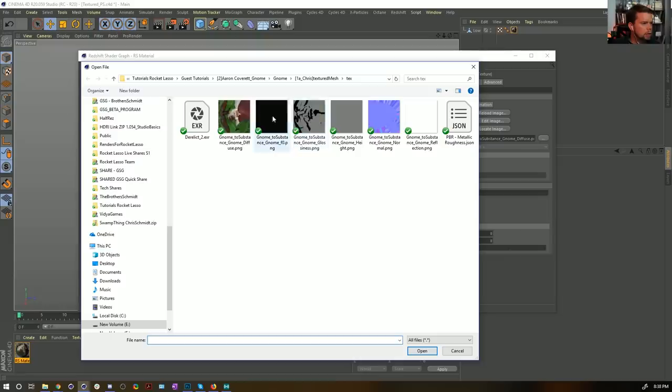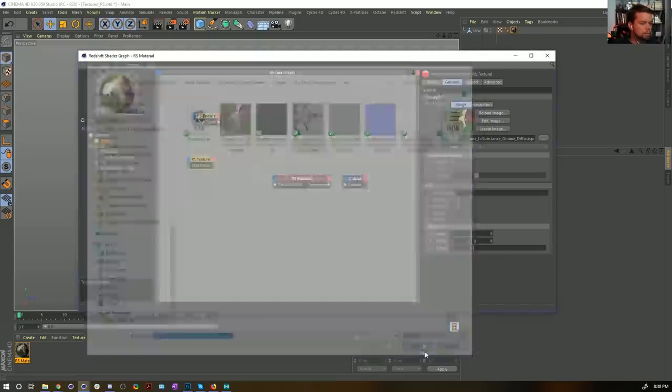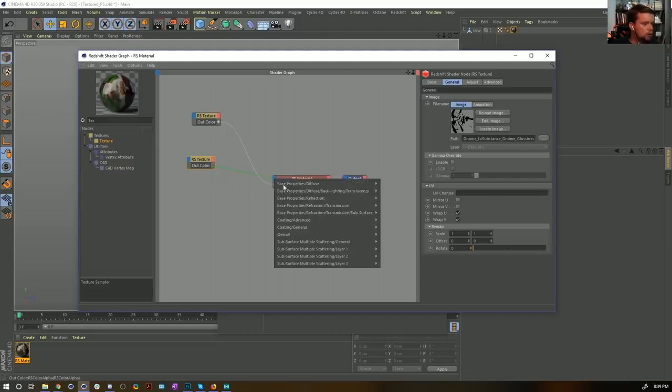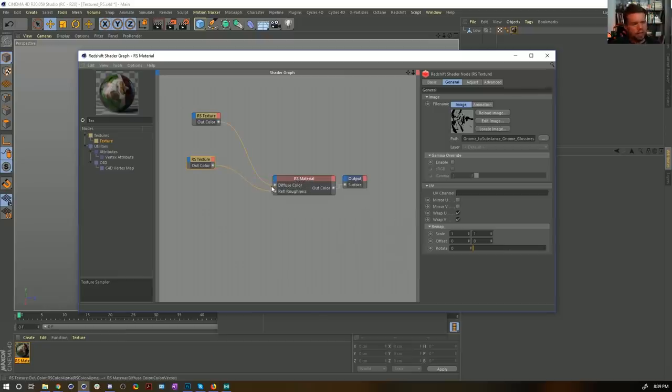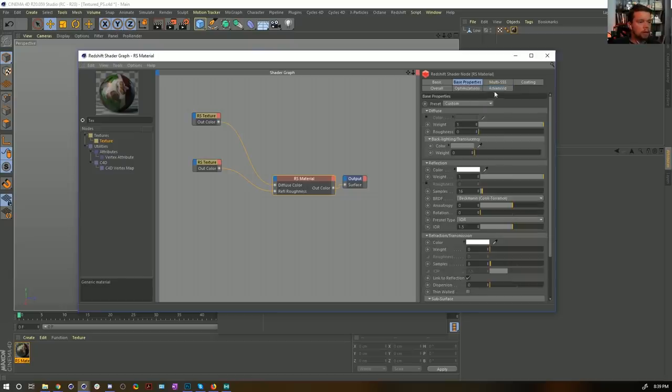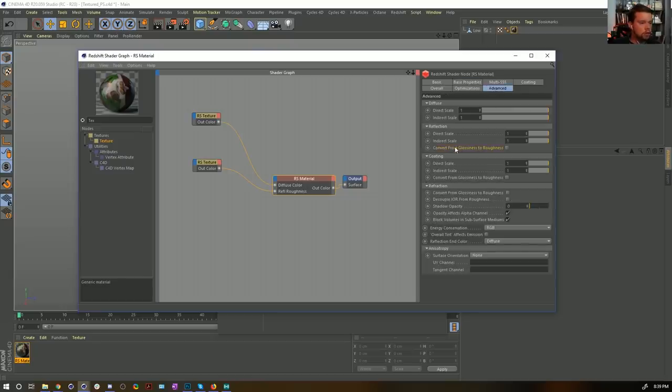On this one, we're going to be importing, I think, the gloss layer. So the gloss layer is a little funky here. What we're going to do is actually drag that into our Redshift material node. We're going to be dragging that into our reflection roughness. But gloss is kind of the inverse of roughness. And thank you, Billy, for giving us a heads up on this. So it's kind of the opposite of what we want. We can fix it automatically by going into our Redshift material, going from basic to advanced, and telling it to convert the glossiness to roughness. So that's actually going to invert the map, and that should now look correct.